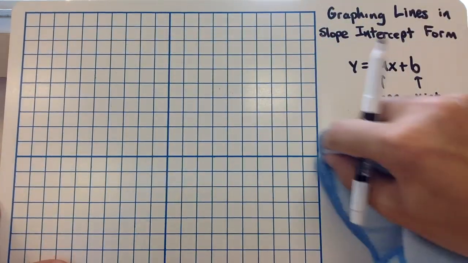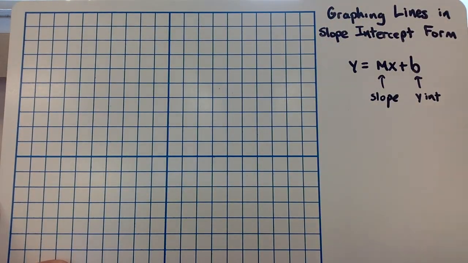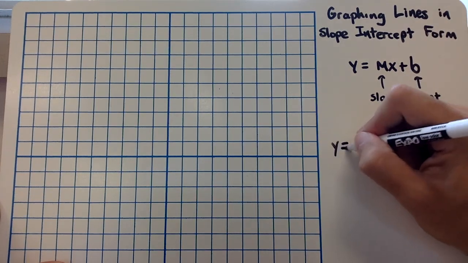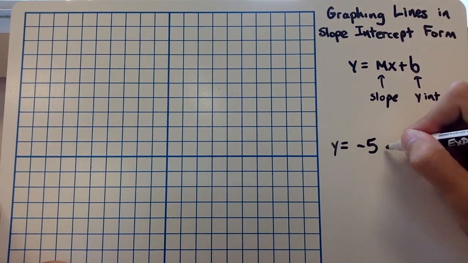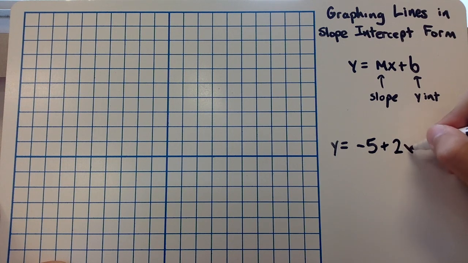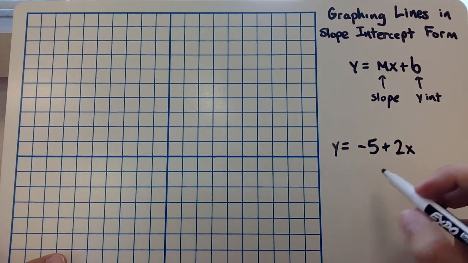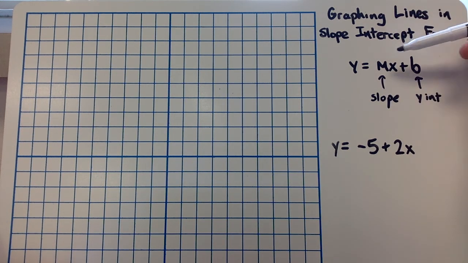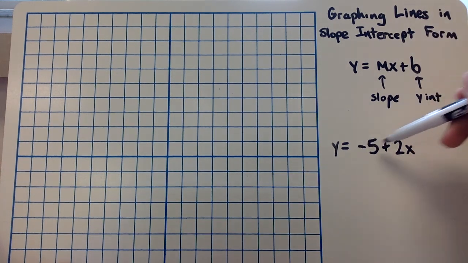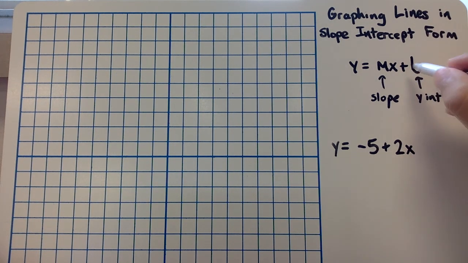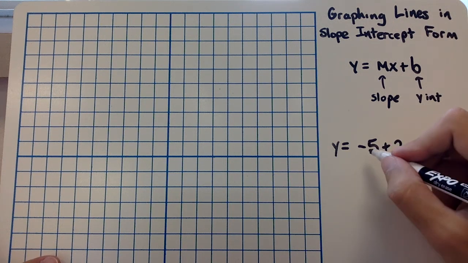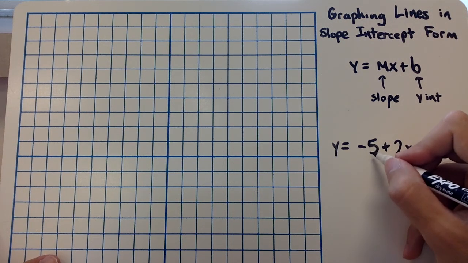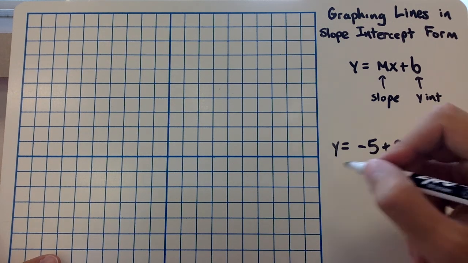I'm going to make up 2 more examples in this video. For our next one, let's say my equation was y equals negative 5 plus 2x. In this problem, my equation was written backwards from what we're used to. Usually the x part goes first. You could rewrite this in the other order, but I think it's easy enough just to graph it as is. My plain number, the constant, is going to be the y-intercept, so I'm going to start my graph at negative 5. This is the number without the variable.